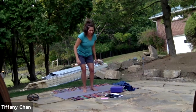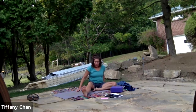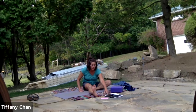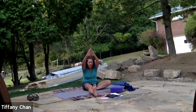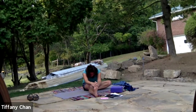Okay, let's make our way down to seated. We'll do a head to knee pose. So bring your right leg out, left one tucked. Bring your hands up overhead. Inhale, and then reach out over the leg. Bring your nose towards your knee. Exhale is the relaxing part of the breath. Feel yourself letting go each time you exhale.